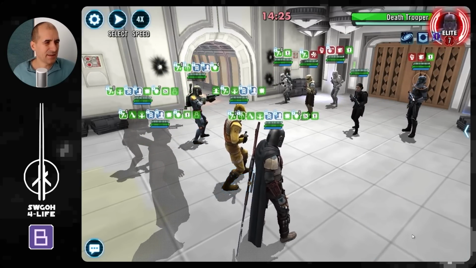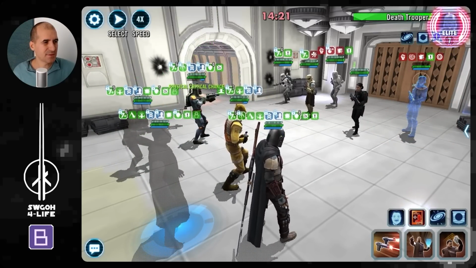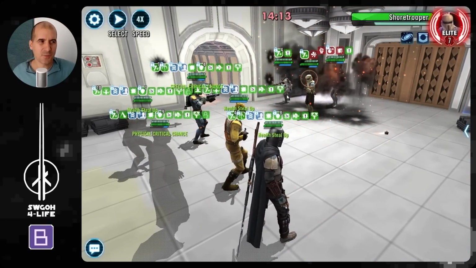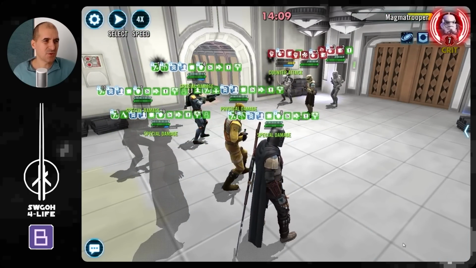Let's go ahead and get a stun over on Death Trooper. Remember his daze from the first battle. I'm just gonna go ahead, well, might as well just finish him off. Down he goes. Insta-kill Iden, she's not coming back from that. And from here on out it's straightforward. Just finish off the remaining guys.